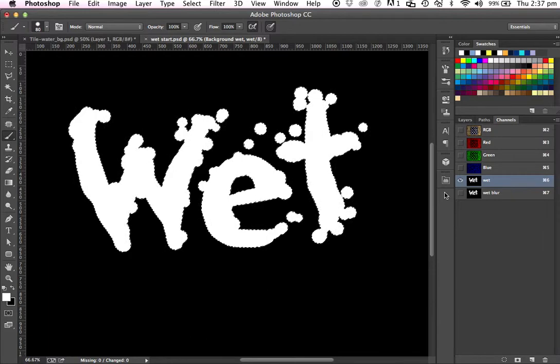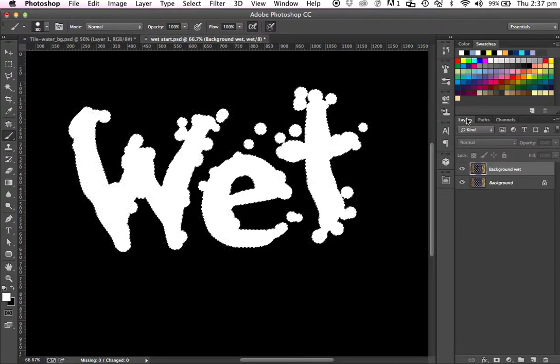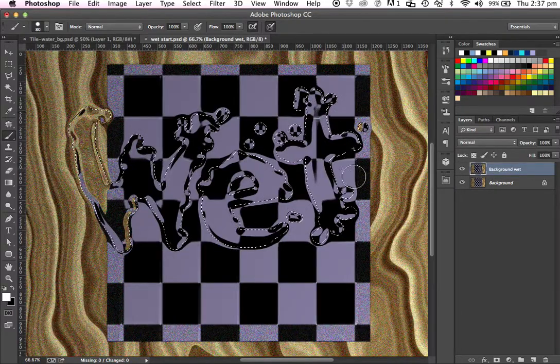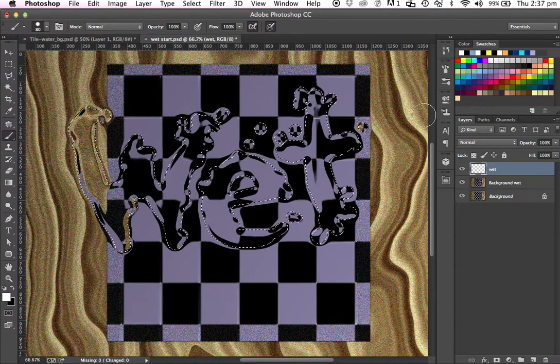I didn't need to go through this process because now I need to go back into my layers in order to start highlighting the work again. And you can see how it's sharpening things up on the edge here. Now, I don't want to load that, or I'm basically going to fill it with black, and I certainly don't want to do it on my background wet layer here. So I'm going to go down and load a new layer. With that layer, I'll just call it wet, so we know what's going on here. I'll just hit the return key.